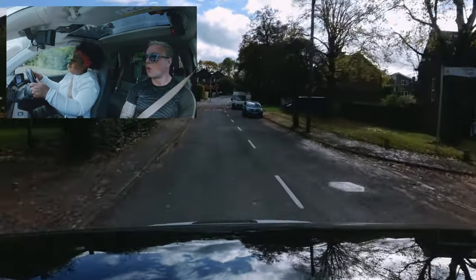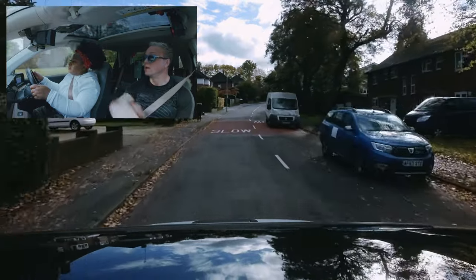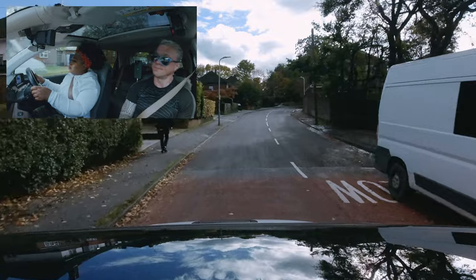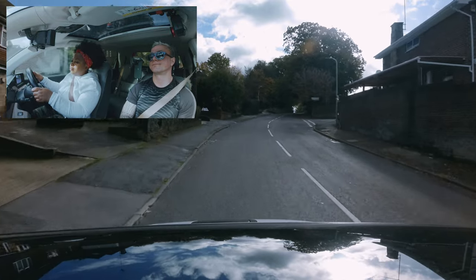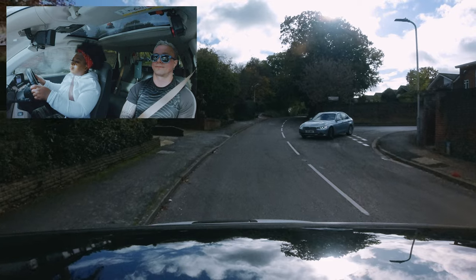Okay. So the examiners quite commonly ask us to pull over and stop somewhere here. So I'd like you to pull up in a convenient place on the left, please. Okay. Lovely.